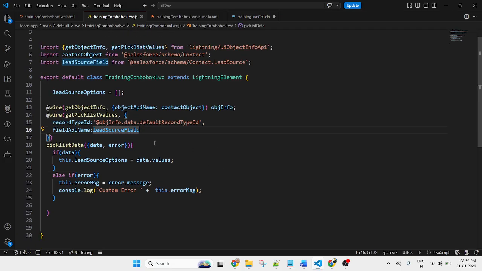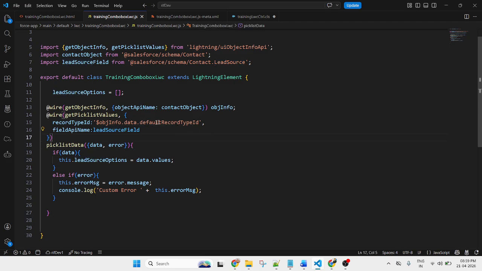Is there any dot in this function? No, actually, I need... See, currently we are using the default record type ID, right? In future, I want to use a specific record type. How can we do that? Which data? Sorry, the record type ID. I want to use another record type ID.